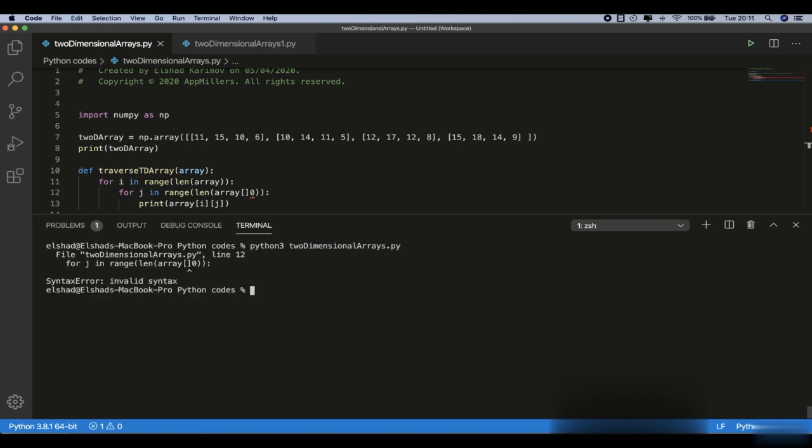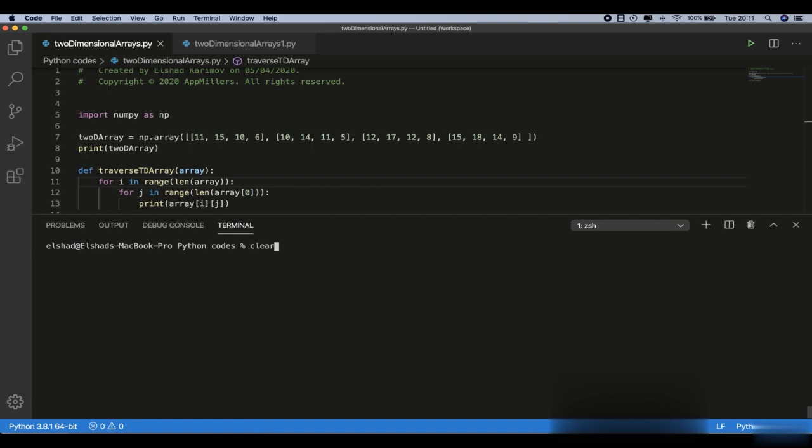So let's run it. Okay, we have a syntax error here because I forgot to put this 0 inside brackets. Should be like this. If I save it, let me clear it, then I will run our function. Clear. So let's run it.